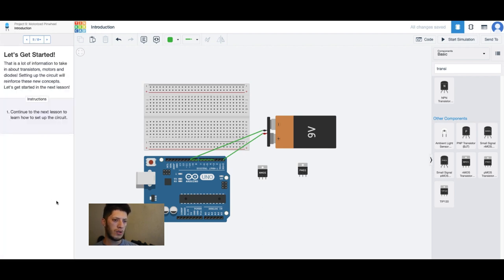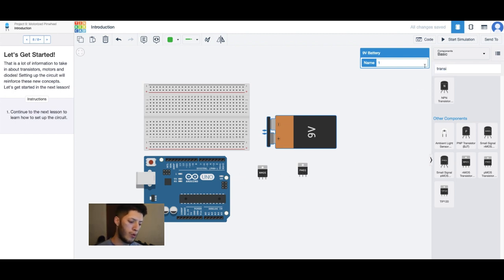Circuit diagrams. Okay, and that's the first step. That's the introduction. That's a lot of information. It is. I kind of understand vaguely what it is. If you told me to recall all of what I just read, I wouldn't be able to. I just know that a 9-volt battery is included. I know that one of these is included. I know that a motor is included.